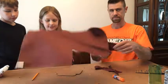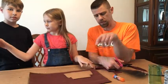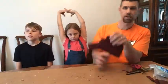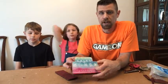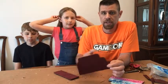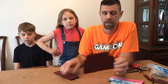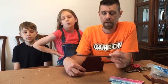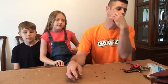Now go ahead and do that to both sides of the other piece of cardboard. When you're all done, you should have one side with the picture on it, and the back side should be covered in fabric. One side is the same shape as your picture but covered on both sides with fabric. And then one piece, which goes in the middle, should be covered on both sides with fabric.